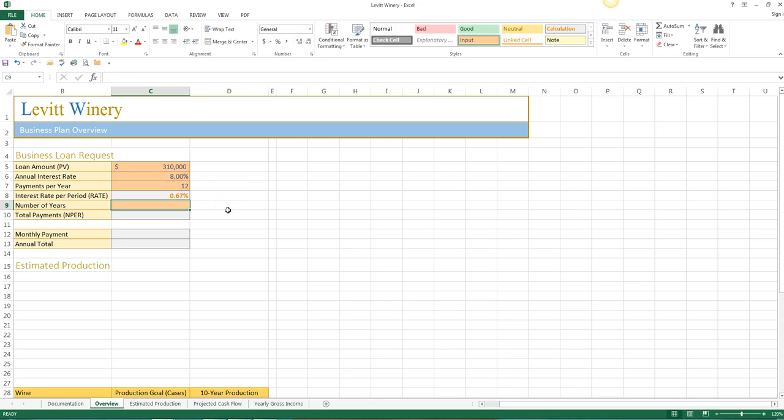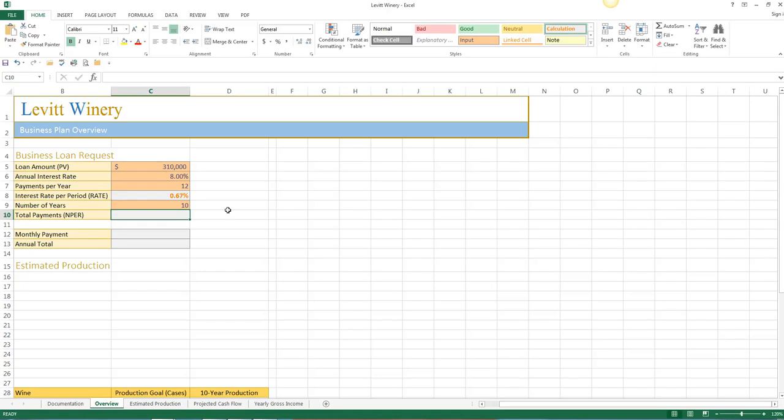There you go. That calculates the interest rate per period. In this case, the 8% interest rate is divided by 12 payments per year, calculating the monthly interest rate of 0.67%. In cell C9, enter 10 as the number of years on the loan.